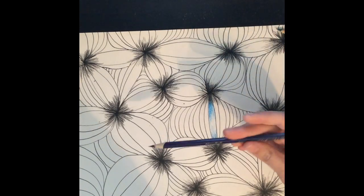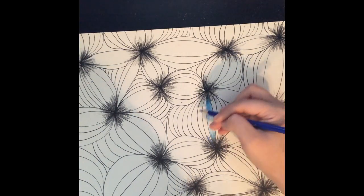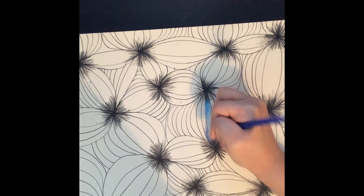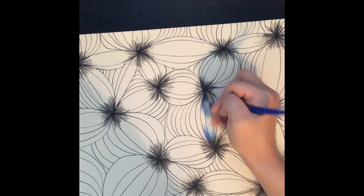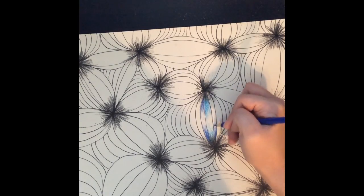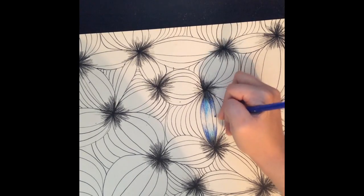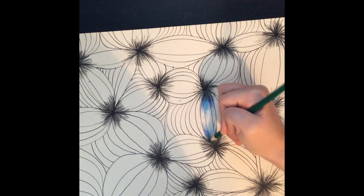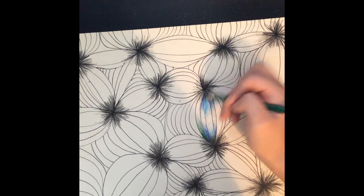Then I'm going to do dark blue next. Now, here's the thing. On one side, these are going to be symmetrical. So on this side, whatever I do over here, the same color needs to come right here. So build that up, darken to the bottom, lighten in the center, in the same place they did on the last one. See, lighten up there, lighter, lighter, lighter. So then here, go lighter, lighter. Color nice and dark in that crease. Lighten up toward the center, matching the other ones.